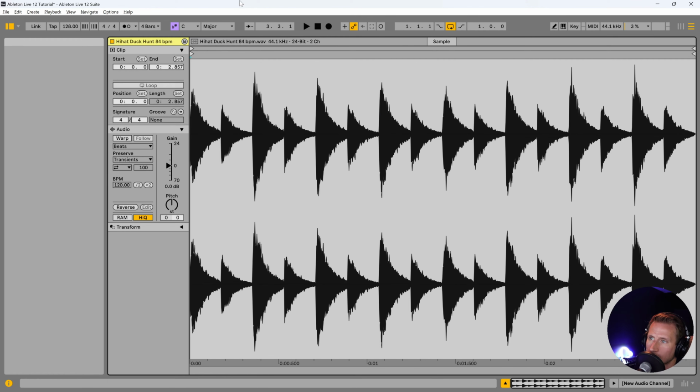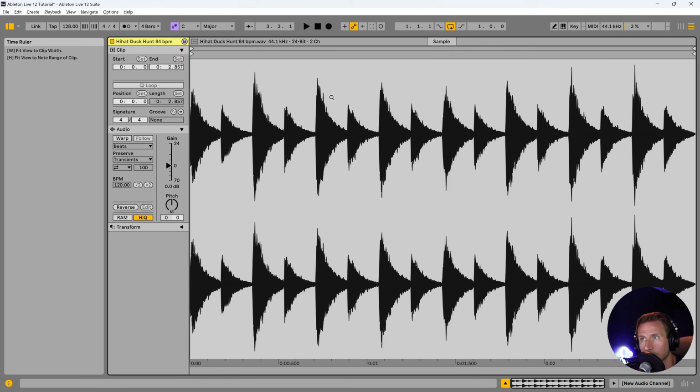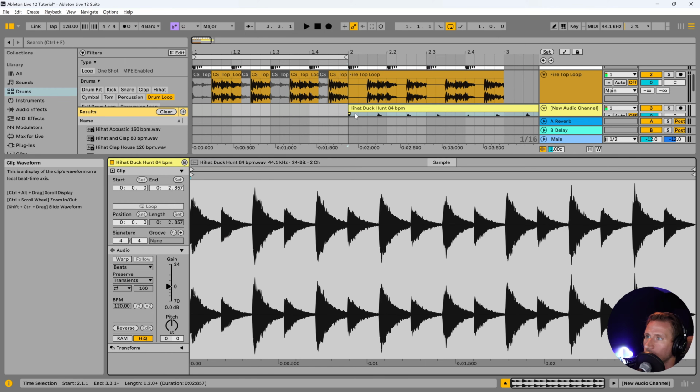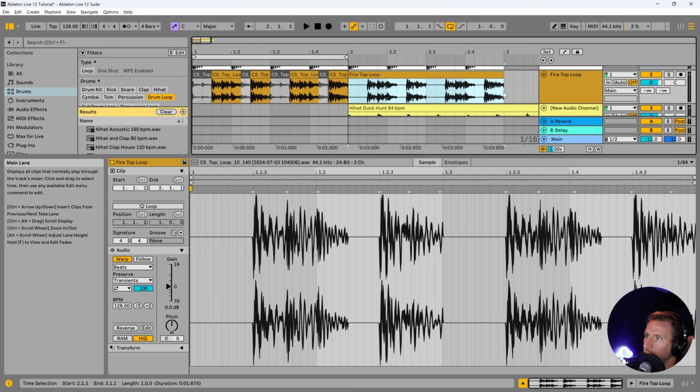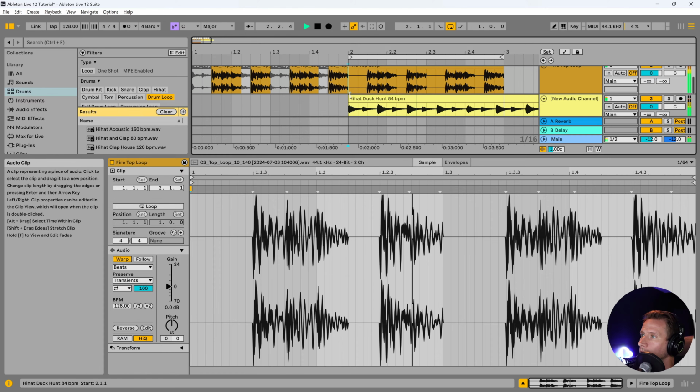So if I want to go full screen, I can, and then press Shift Tab to go back to the arrangement view. Shift Tab again to go back to the clip view. Let's keep it with kind of the half and half. And let's see how we're sounding within the context of our loop that we already have. Again, highlight with your mouse and then Control L to have the loop brace here shift over.